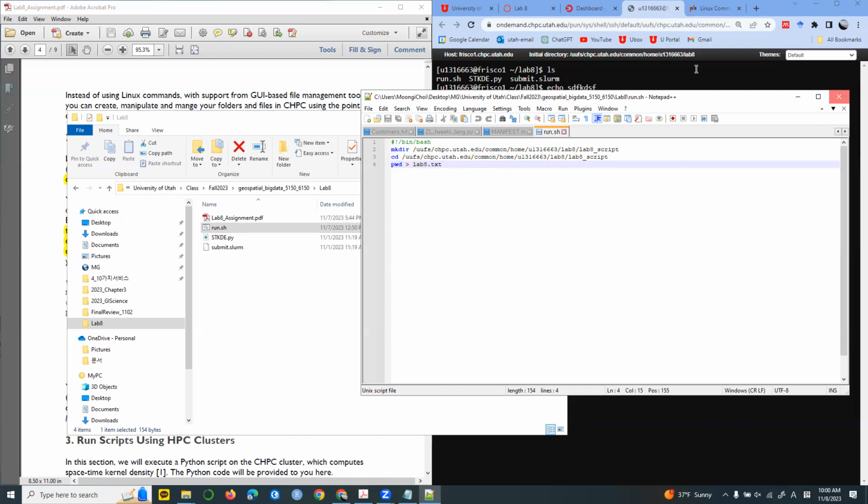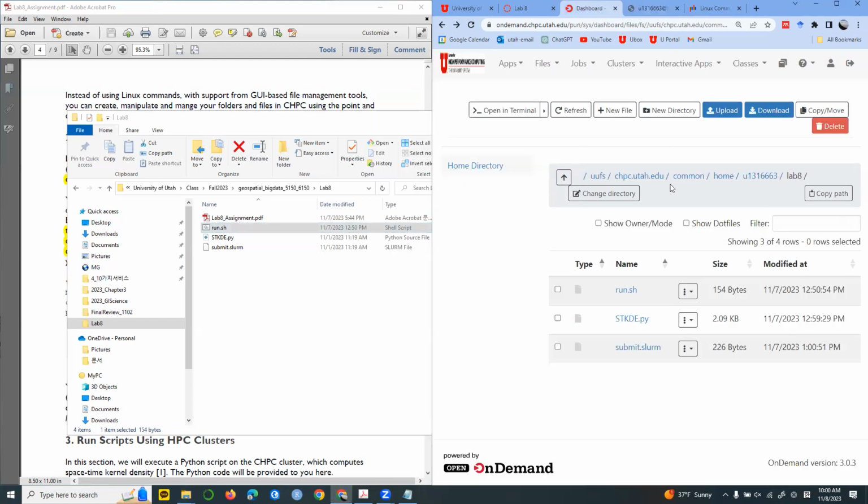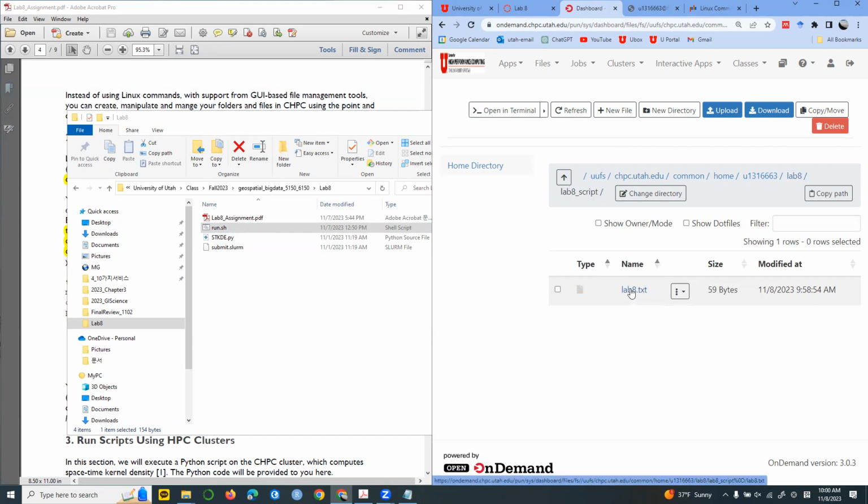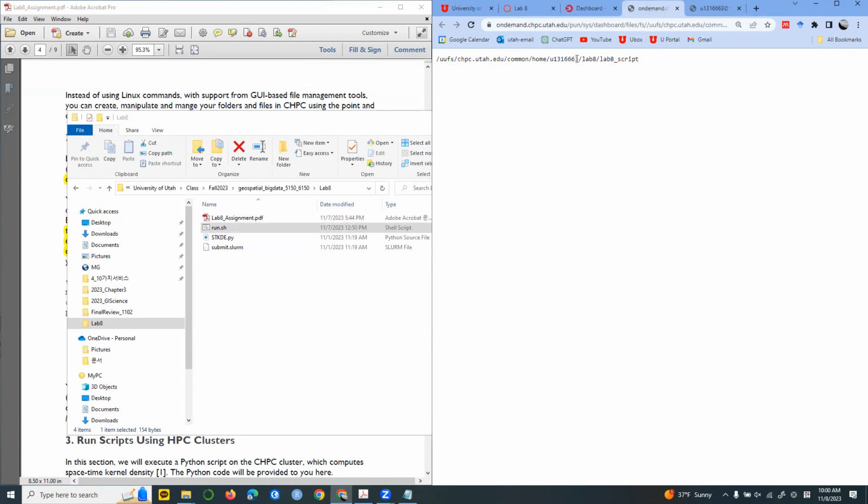If you run this, you also need to refresh the working directory here. Then you can see there's a new Lab8 script folder, and inside of it there should be a lab8.txt file. If you open it, there should be the working directory inside here. So it prints the working directory.